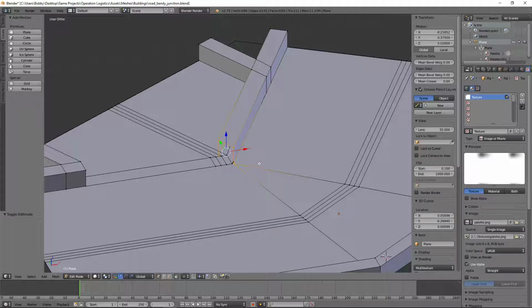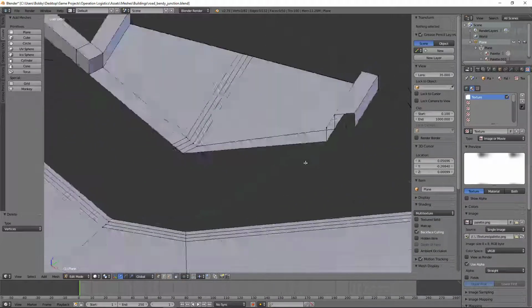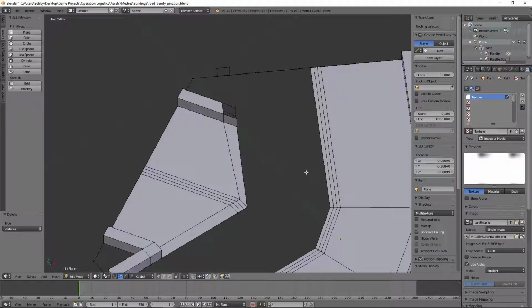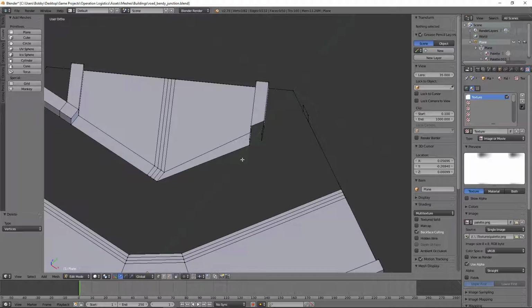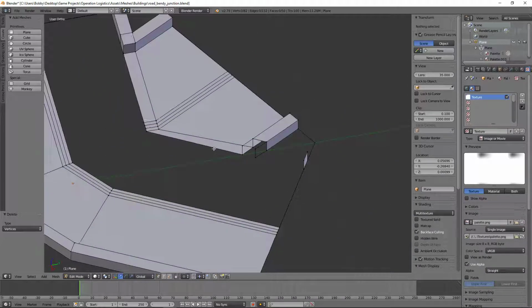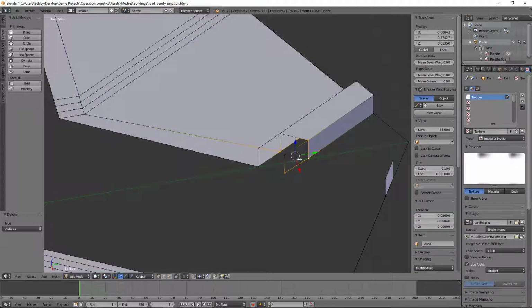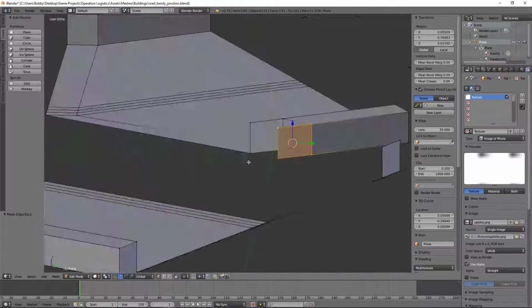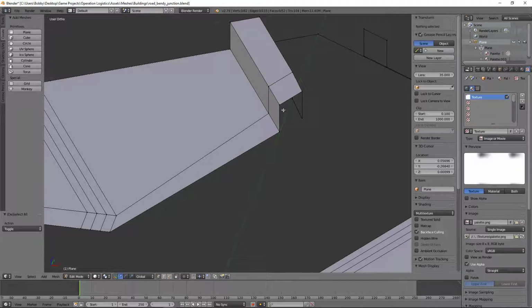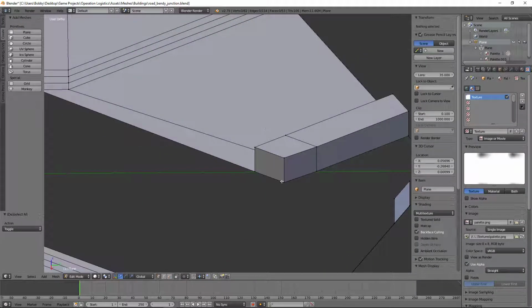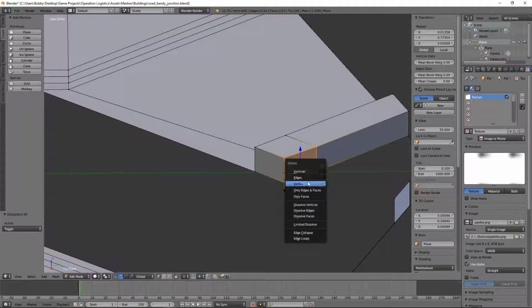So we don't need any of these vertices right here. Nope, we need that one. But we don't need these vertices. There we go. And as far as this goes, that could be a problem, but we're going to have to fix that in a bit here. So first things first, this face right here, is that a face? Now it's a face. Okay, I thought it might be facing the wrong direction, but it wasn't. And actually, it doesn't need to be a face, so we can go ahead and delete the face there.